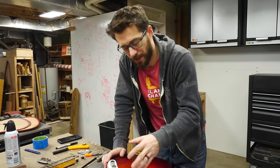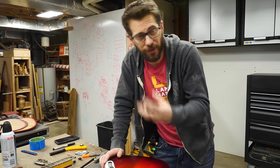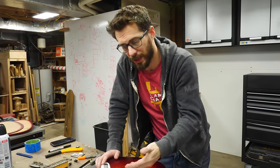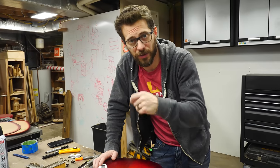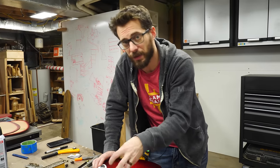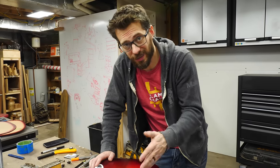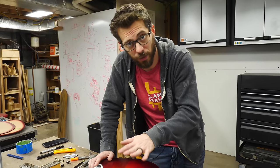Anytime you're replacing pickups or any kind of electronics, there's always different components with different widths and depths, and they're just gonna fit differently in a body. There's a really good chance that you're gonna have to chisel or route out the area underneath the pick guard to allow for what you're adding. It's really not a big deal to do, and generally it's hidden, so you can get away with just kind of cutting out more than you need.